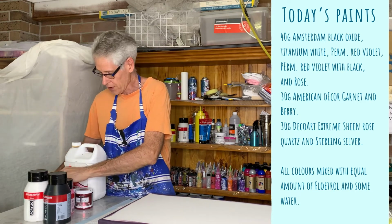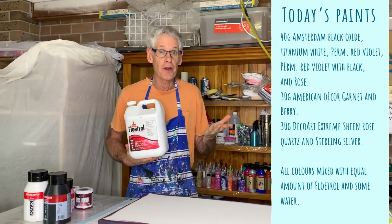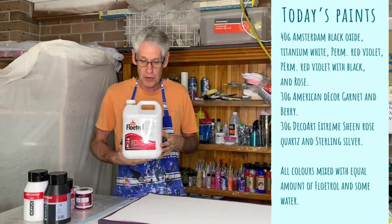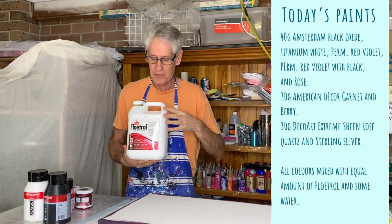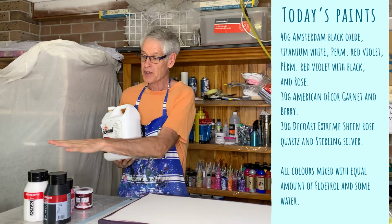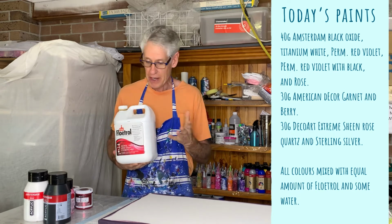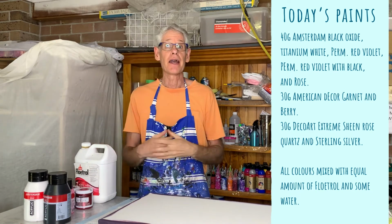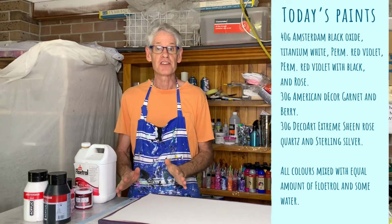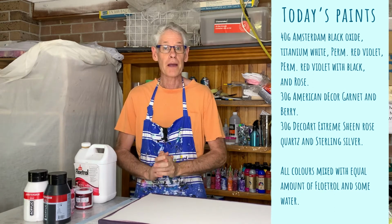Now I'm mixing all of those with Floetrol today, Australian Floetrol. Works just as well, I've heard, if you just use water to thin your paints, so you don't have to use any Floetrol at all if you don't want to. But I do, it spreads the paint out a little bit further. I use 1-to-1 paint and Floetrol. So I mix up about 40 grams of each colour to about 40 grams of Floetrol, should be heaps. And then I added water until I got the right consistency for each colour. So I'll show you the consistency in a little bit. It's quite a bit thinner than I would use for a flip cup or a ring pour.